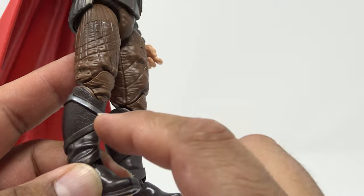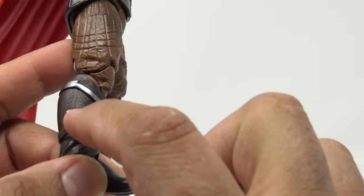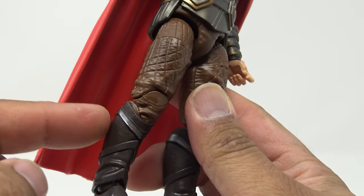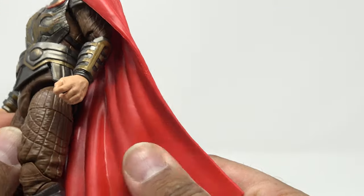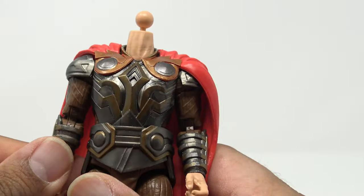He's got chocolate brown pants, good strapping on the boots, with a silver detail going through there. There's a different color break here — texture on one part and then smooth on another, kind of a weird breakup. But it looks good overall. I love this material — it's very rubbery and very pliable.